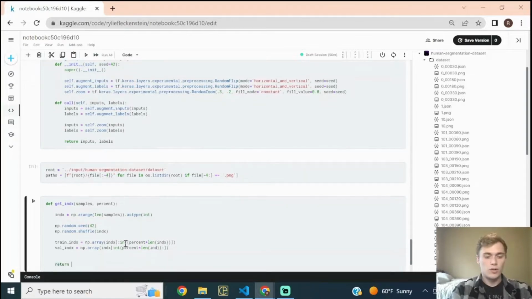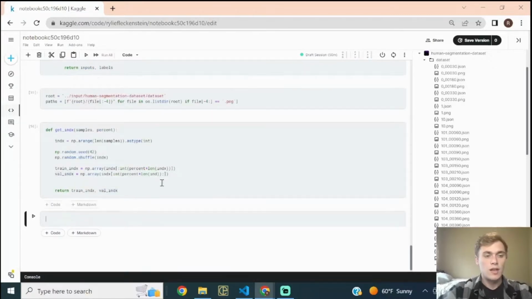And what we're going to do is return those. And there's your index grabbing function.